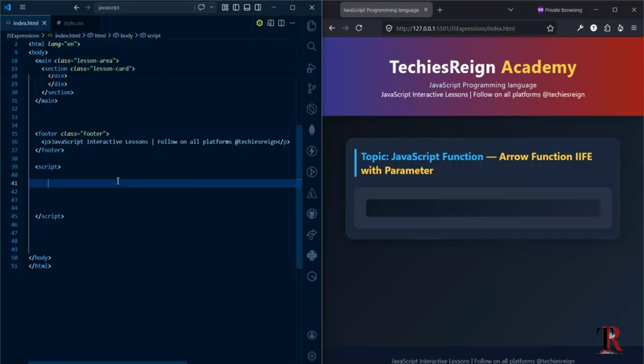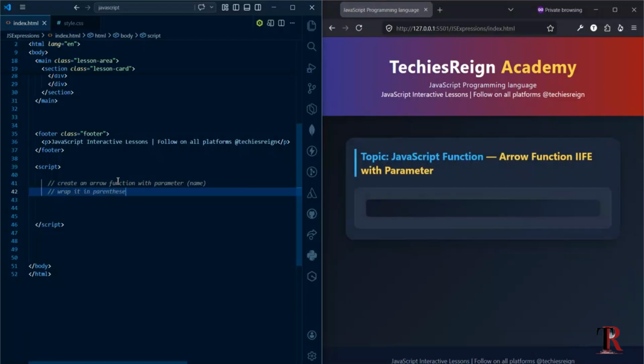So let's make an outline for what we are about to do. We need to create an arrow function with a parameter of name. That's the parameter that we want to pass in. Then we need to wrap it in parentheses, which is what will make it self-invoked.